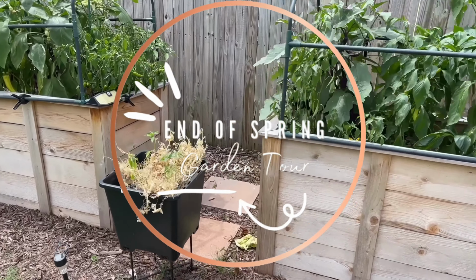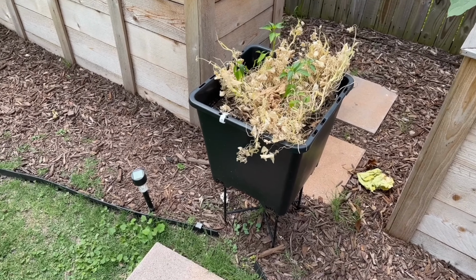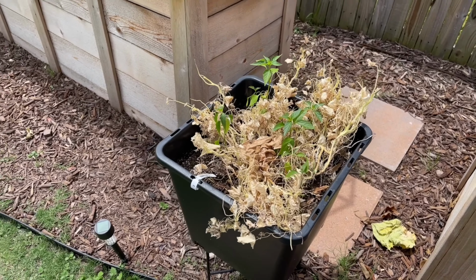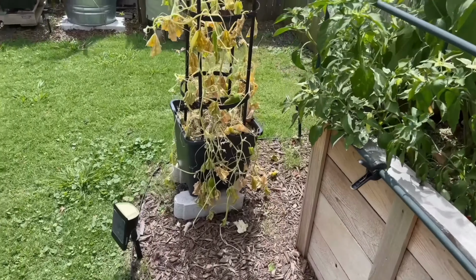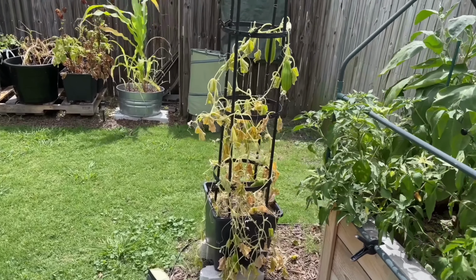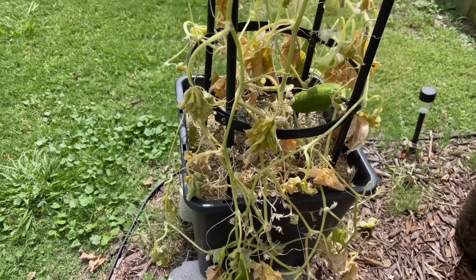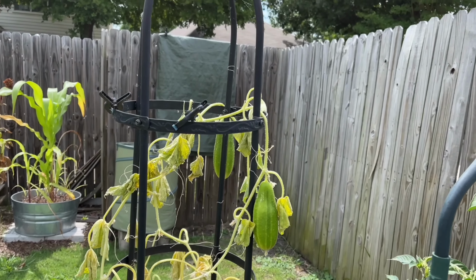Now let's start with these nasturtiums. This is the first thing to be completely burnt. The green you see in there are weeds. So I'm going to empty this whole pot and change it out to something else. And the next thing, the cucumbers. Poor cucumbers. I'm going to harvest the cucumbers that are left, and start something else in this pot.